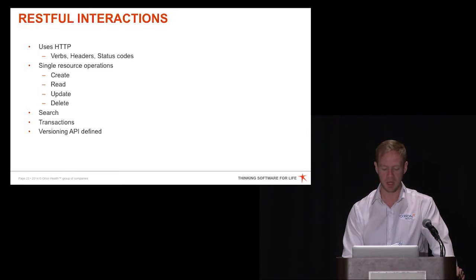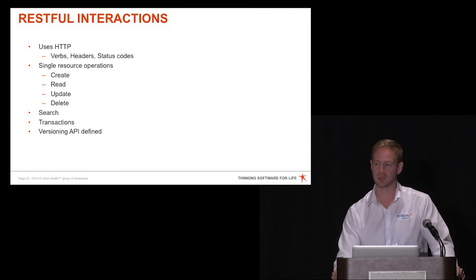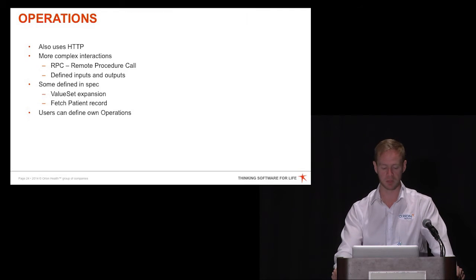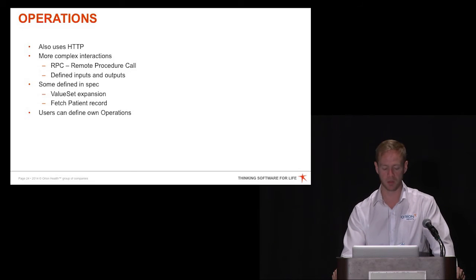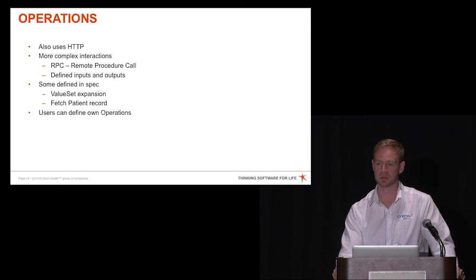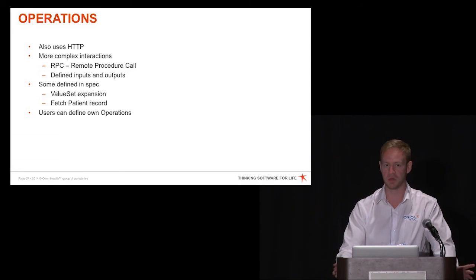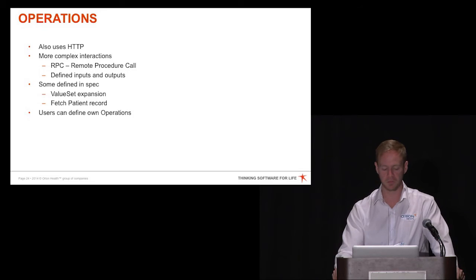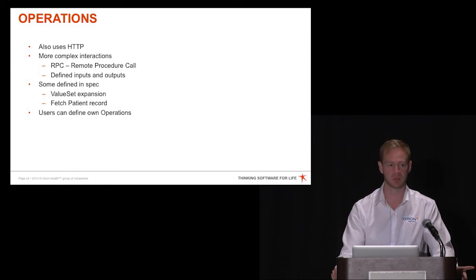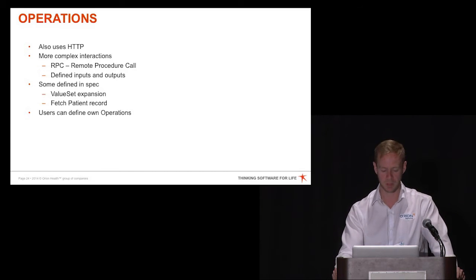It's versioned. And then operations are if you want to start doing things a little bit more advanced. Instead of me just wanting to be able to read information for a patient, maybe I want to update different types of patients on different types of criteria. You're able to go ahead and create your own types of procedures, meaning your own types of custom operations. And these, you define your inputs and outputs. For example, a fetch patient record could be its own kind of specific one. We'll have different types of inputs, give you a different type of output than what you would have gotten with a read call, for example. And it's still going to use HTTP as the transmission protocol.